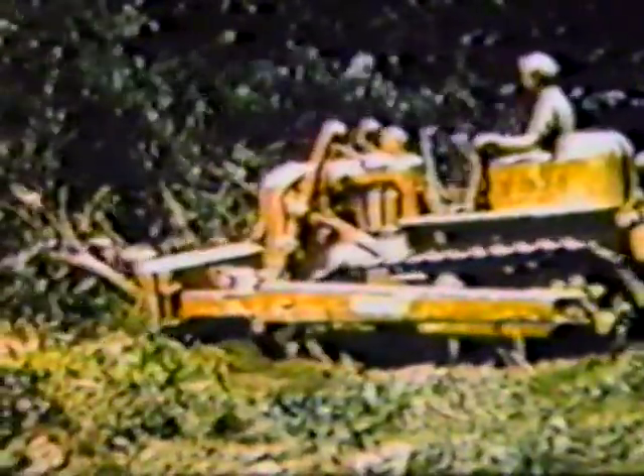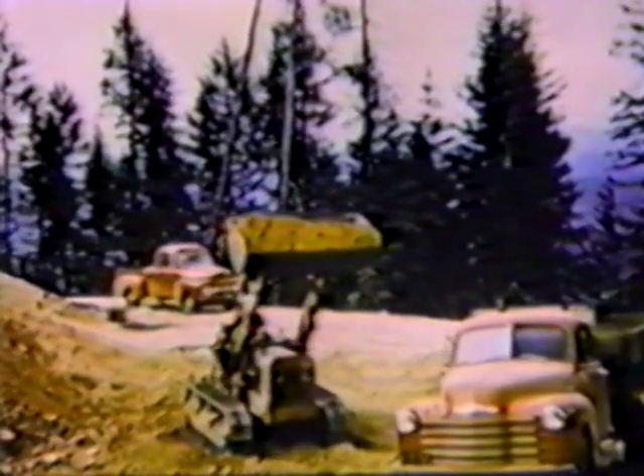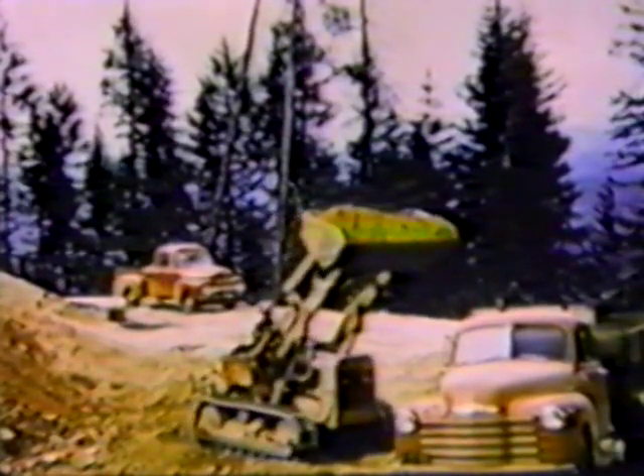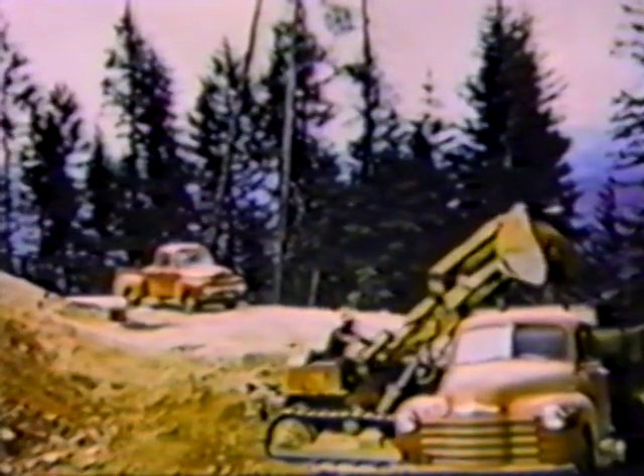The HD-9 isn't as big, but it's just as rugged, going to work on an endless variety of lighter jobs. Many of these are similar to the heaviest jobs, but they don't always have to be cleaned up with quite the same dispatch. Just as efficient on still lighter jobs is the HD-5. Equipped with a tractor shovel, it loads dirt and gravel, even rocks. And the HD-5 is ideally suited to farm jobs which call for this kind of power — it's truly the handy-andy of the tractor line.